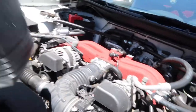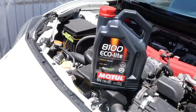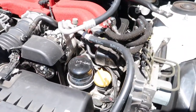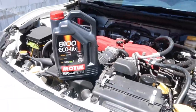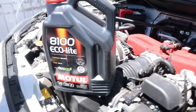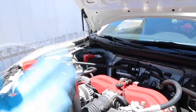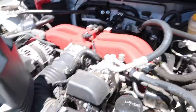And the oil I'm gonna go with is the Moto 8100 Eco. Last time I used Pennzoil. Pennzoil is good, but I feel like Moto is just a little bit better, or not better, but since I'm running Moto in the diff, trans, and brake, I might as well run all Moto in the engine and stick to one brand.